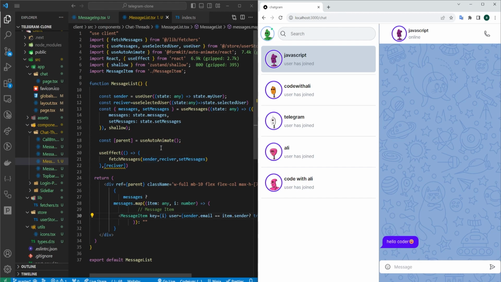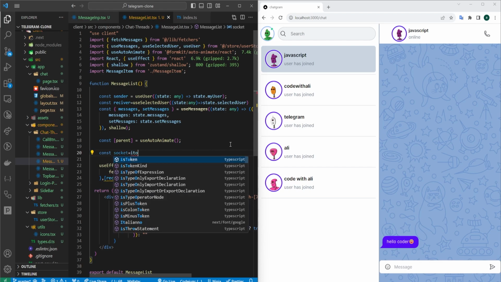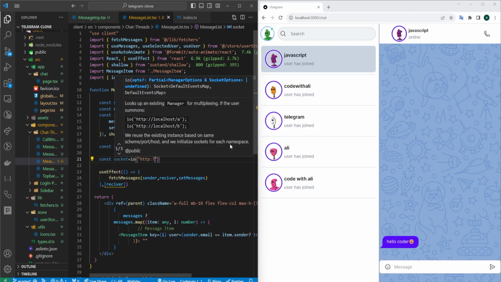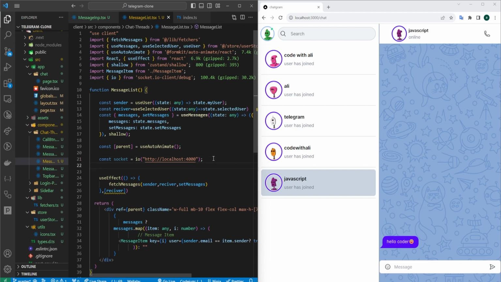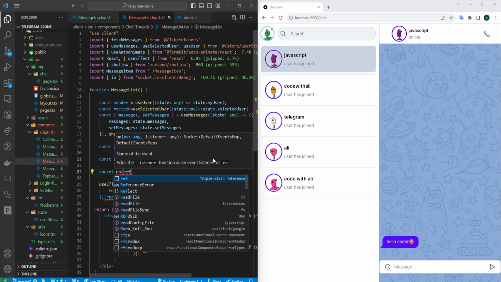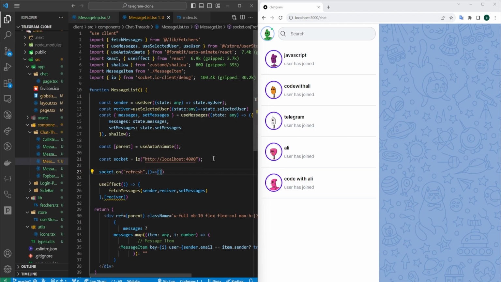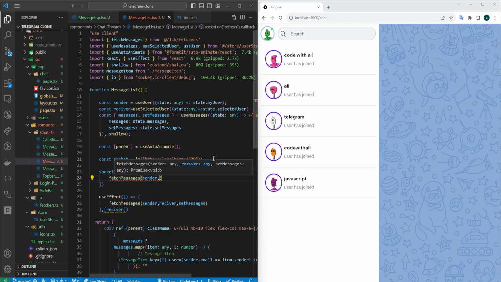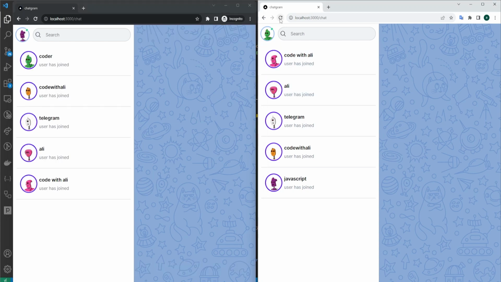Go to messages.tsx. And on top of the useEffect, say const socket equals io http://localhost:4000. And then we are going to say socket.on refresh. So if we get a new message, we are going to fetch messages with the same arguments. So now let's test it out.